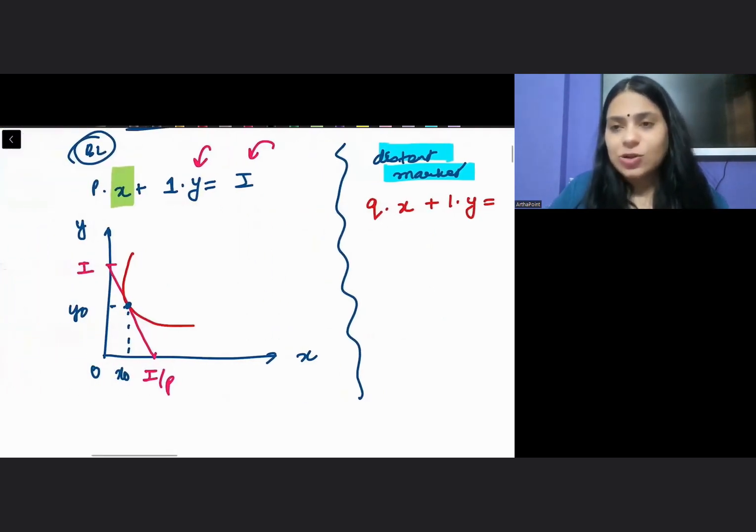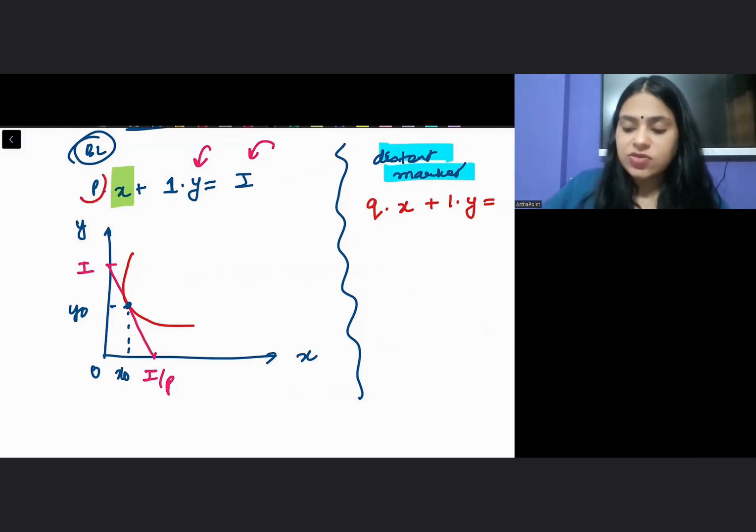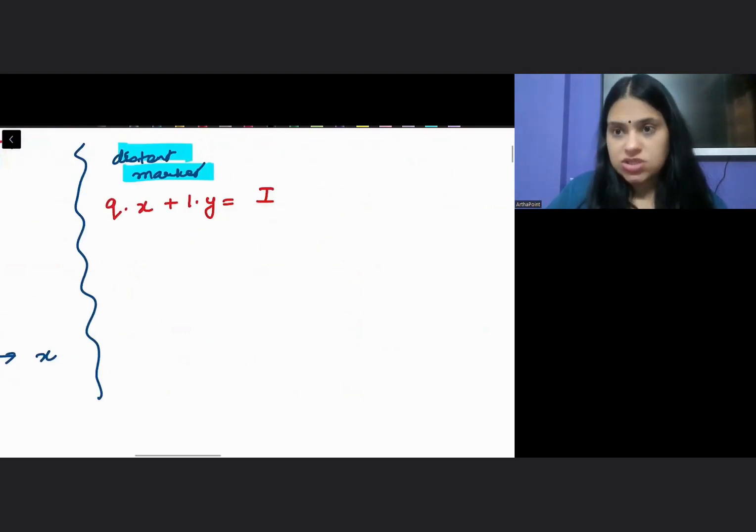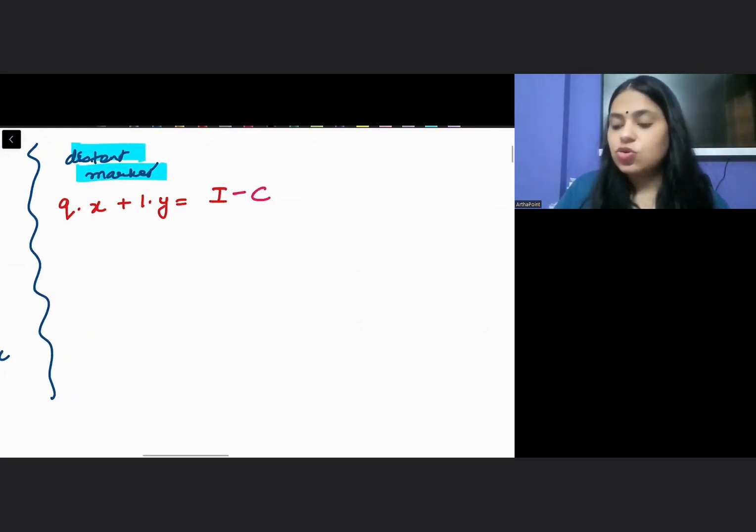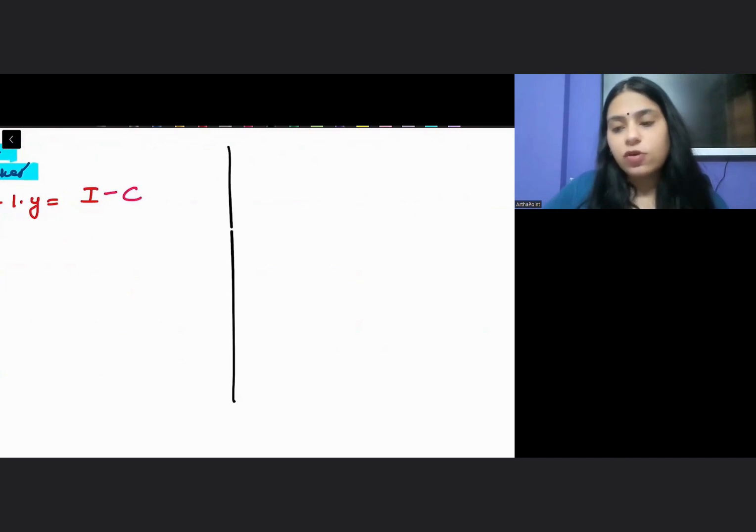This is a very simple question which can be considered like what you have always studied in variant as an example of lump sum versus proportionate tax. Whenever we have a proportional tax or a per unit tax, it increases the price of the good. And whenever we have a lump sum tax, it's like a cost that you have to bear to travel, it decreases your income, right?